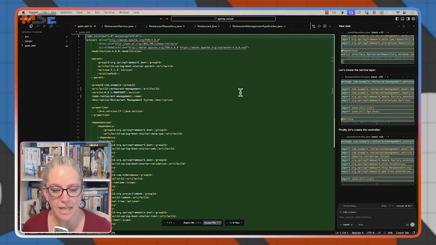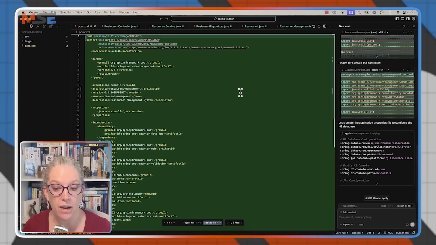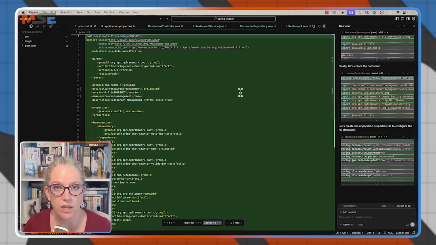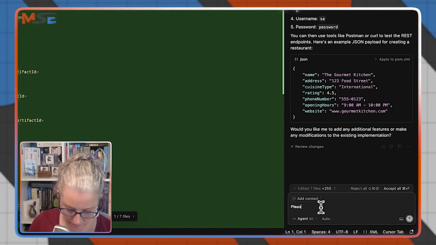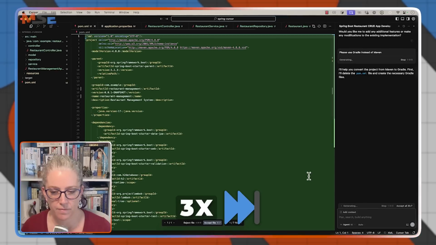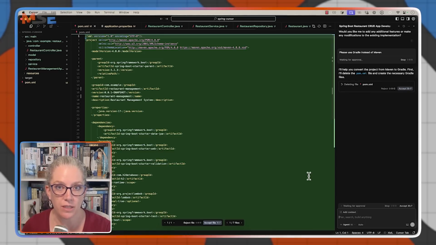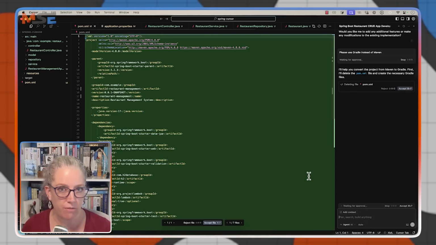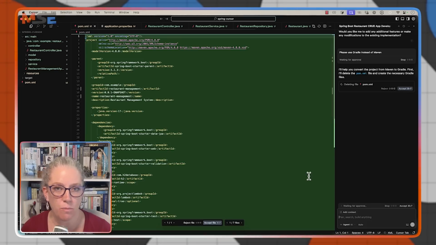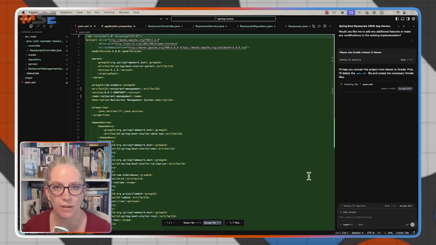With an AI IDE like this, the intention is you're going to interact with your code directly with the AI. It's also more integrated into the IDE. I can make changes to my project here. One of the things I found useful about Genie and about this integration with the IDE is that I can ask it to do bigger refactorings. I can ask it to remove entire layers of my architecture. I can ask it to move stuff around.